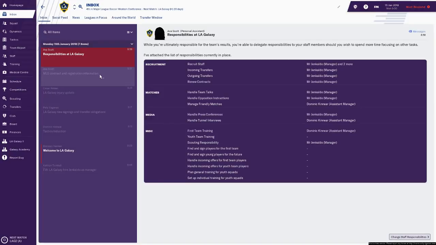Now, one of the nice things about setting up a game in FM19 is you actually get to set up the responsibilities before you go into the club. There's a guide of what you like to do yourself or not do. So this has been auto-generated for me, so I don't mind doing the press conferences, but I don't want to do the tunnel interviews. You can also see I don't like taking first team training, so that's done by the assistant manager, but I'm in charge of the scout.